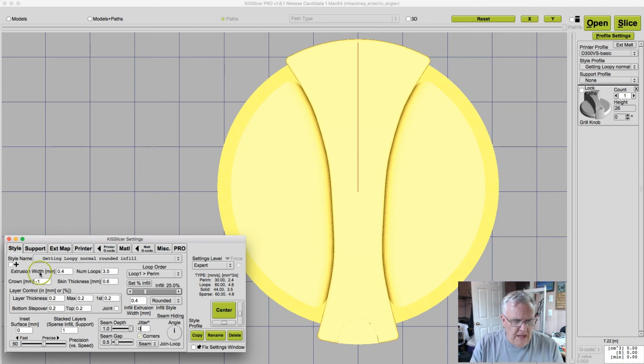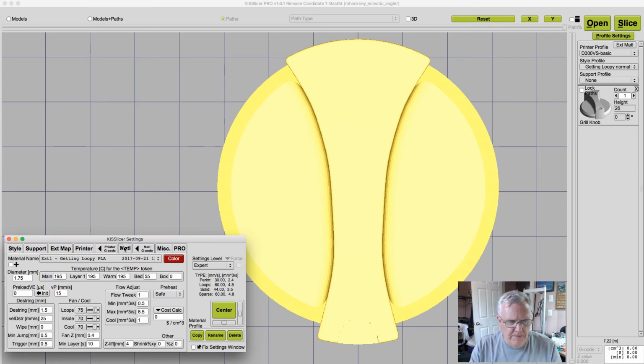There we go. And let's take a look at one more thing on the Materials tab. There are some features in the Materials tab that are actually part of the materials because they change greatly depending on the type of filament you're printing. PLA, for instance, is different than ABS, different than PETG or TPU or nylon.